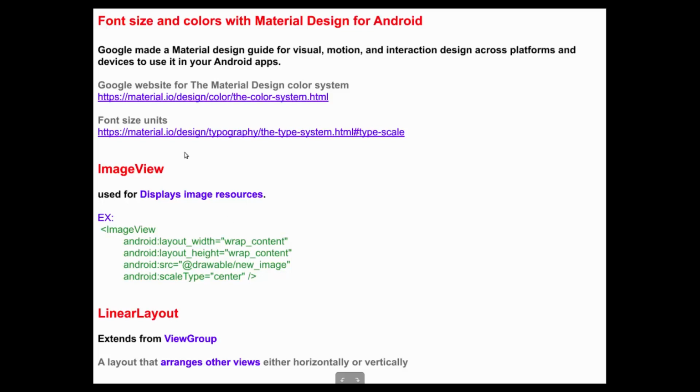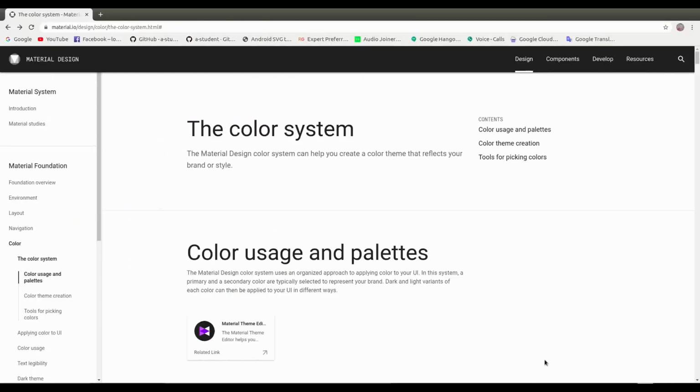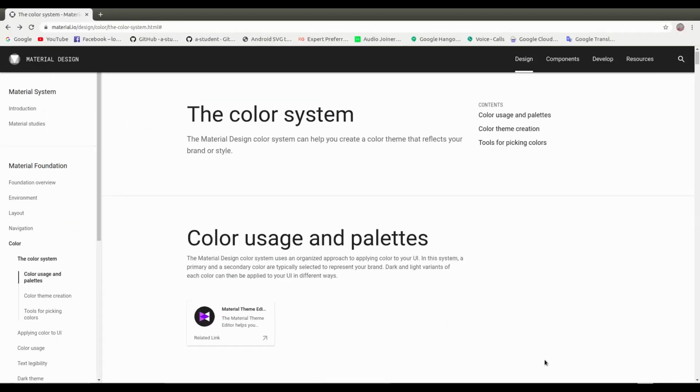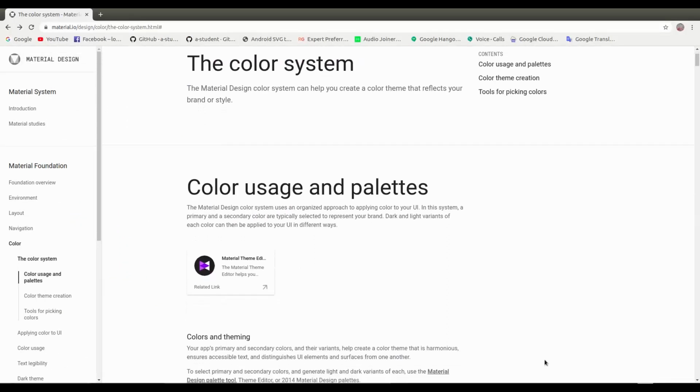And we can check the Google website for the material design color system. From here, you can choose the best color for your app.